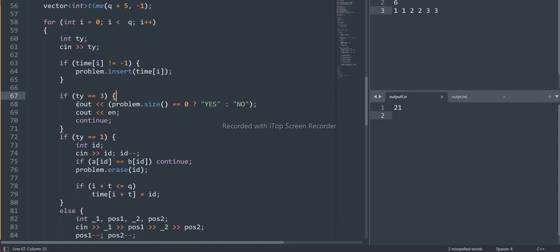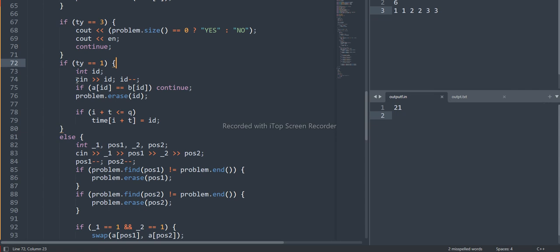For type 3, if the problem set size is 0, I print yes, otherwise no. For type 1, I have taken the index: if string 1 of index equals b of index, then I have done nothing, otherwise I have inserted it in my set.